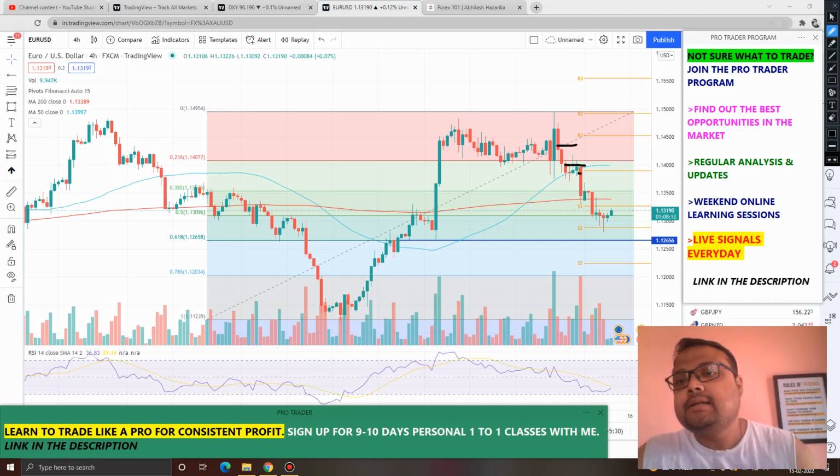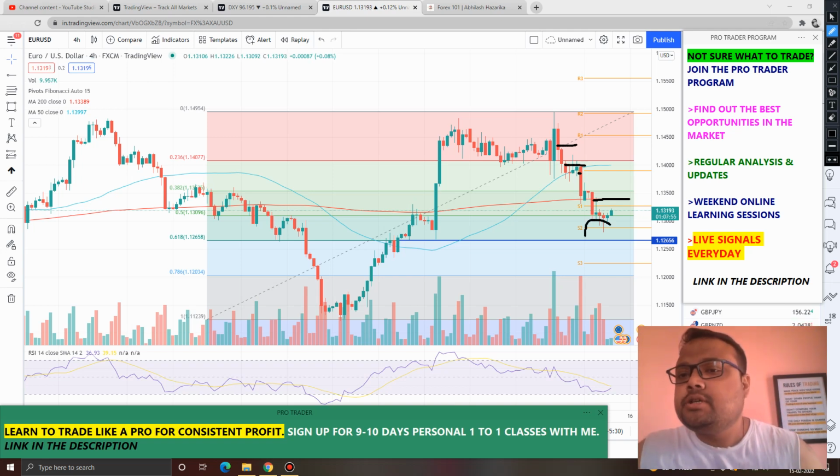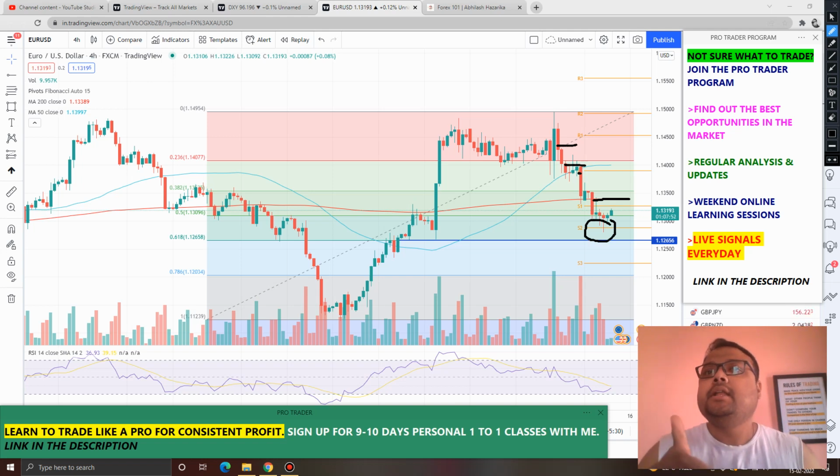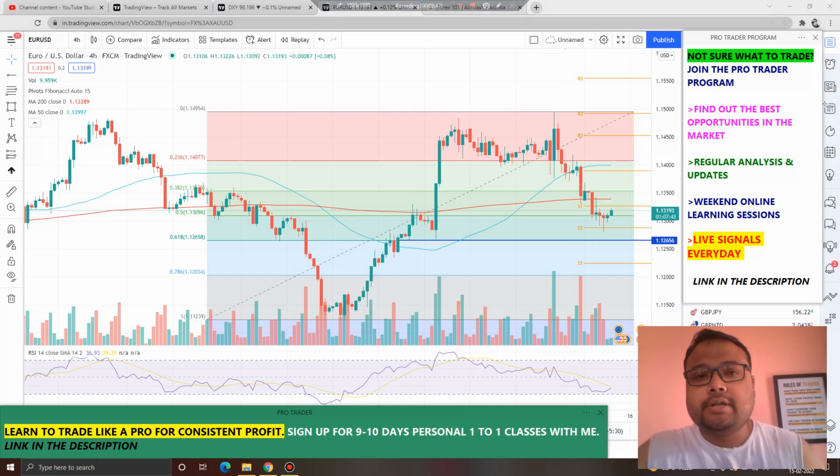You can exit from your sell position above the 200 period moving average. If the market crosses the 200 moving average on the 4-hour chart, you must exit from your Euro USD sell position. On the other hand, if you have taken a buy position around this level, you can continue with the position. But if you see some kind of resistance, or a trend reversal again around the 200 moving average, you must exit.